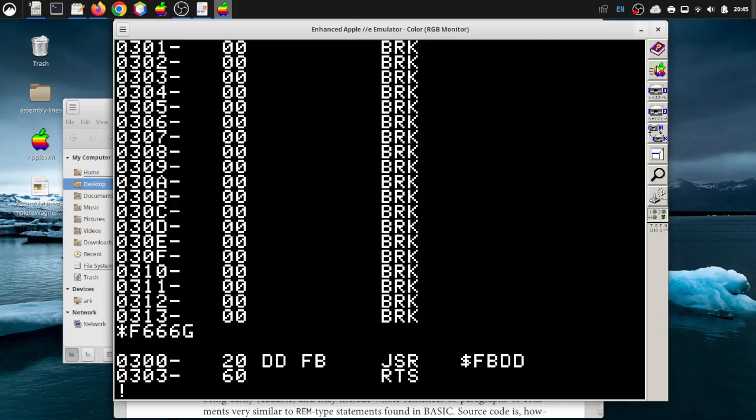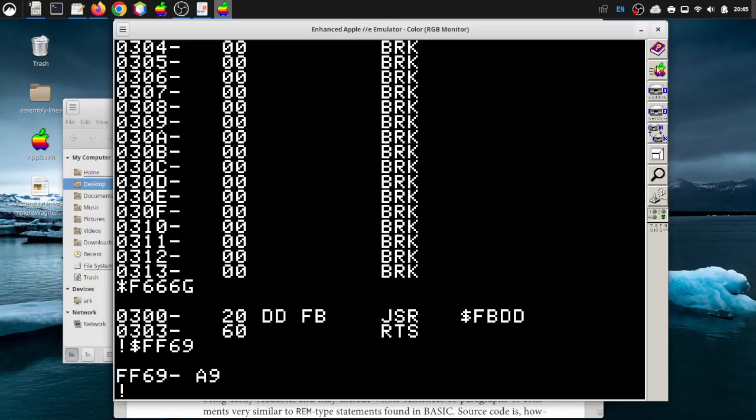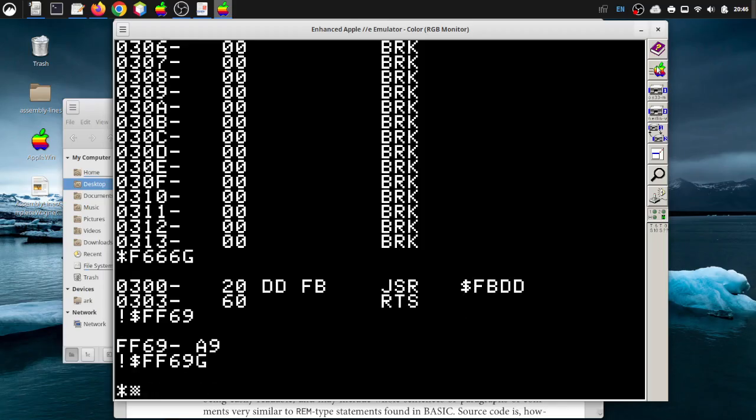And we're done effectively. We could do more here, but it's just as easy to go back to the monitor where it's easier to do things. So to go back to the monitor, we have to type dollar so that it knows it's hex. And then we type F, and then F, and then we could type F59 like it said, but I'm going with 69 because that's what I read. That just shows me what's there. FF69, and then G for go, and there we are back in the monitor.